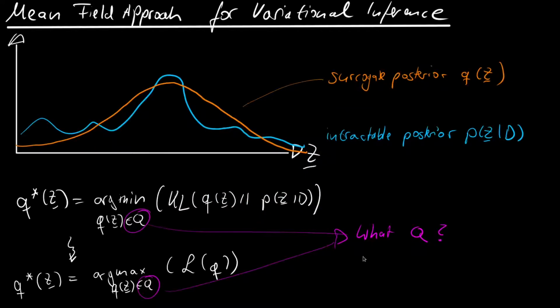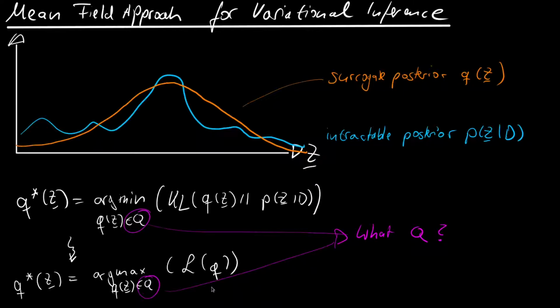Hi, welcome to this new video. As said in the intro, we want to find q's, or in other words, families of distributions that we can use in order to fit a surrogate posterior. Here in this introduction, we saw that our intractable posterior has really interesting features: multiple modes, possibly not symmetric and so on. But in this case, a Gaussian might already be a good fit for this parameter. Of course, this is a one-dimensional example, so it's fairly simple, but still it portrays the idea of variational inference once again. But now we are looking at higher dimensional data, so multiple latent variables.